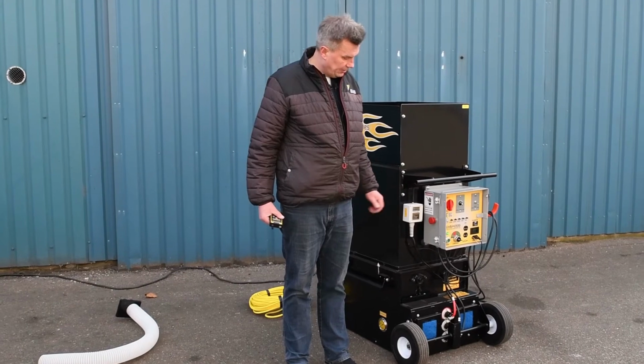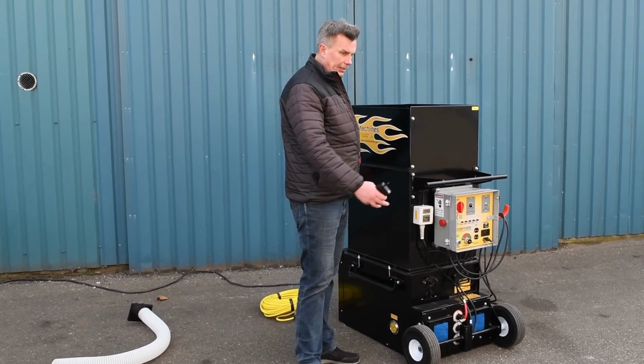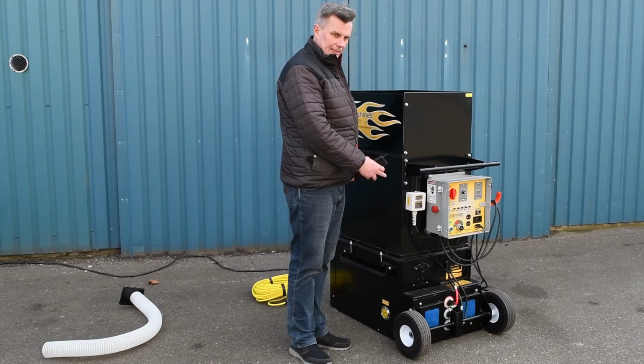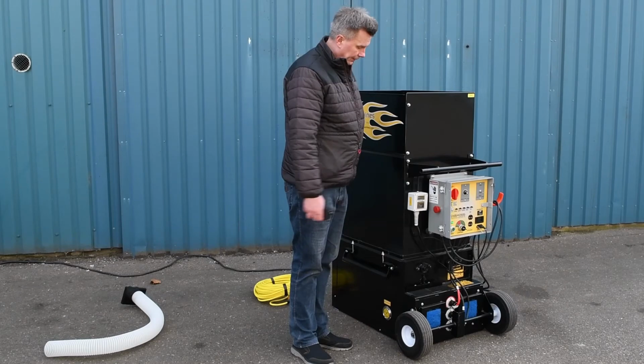This machine, as I said in the start, is an HP model. This means that it has a bigger airlock than the standard 1500. This here has an 18-inch airlock, meaning that it's capable of having a lot of material going through the machine.